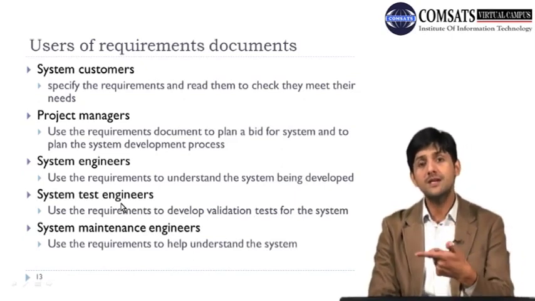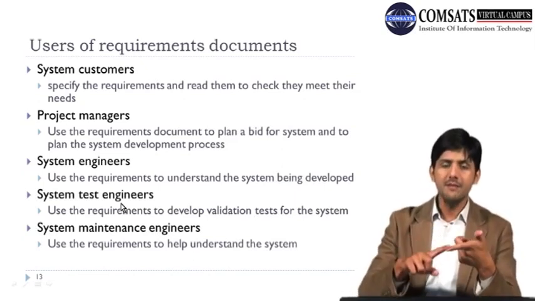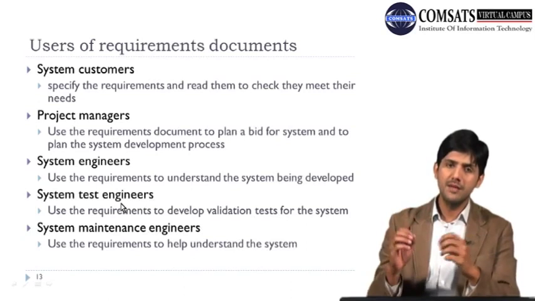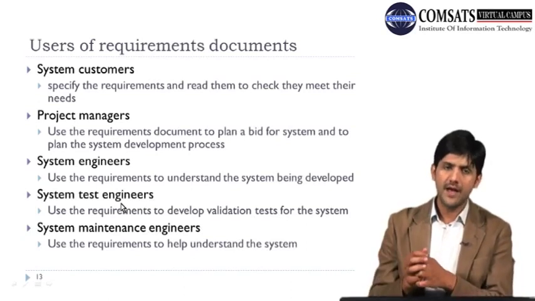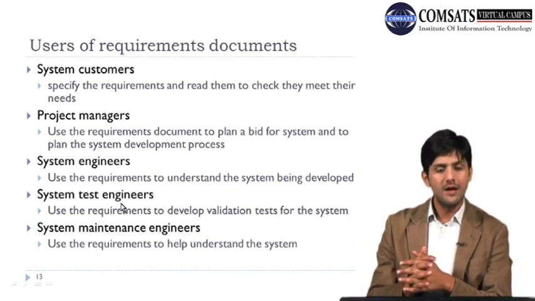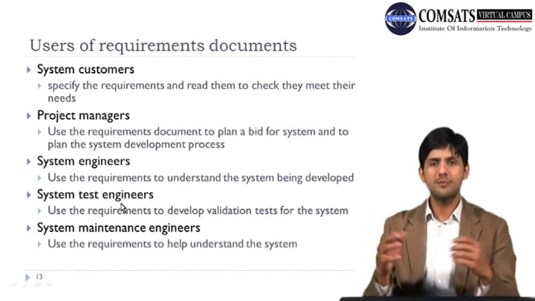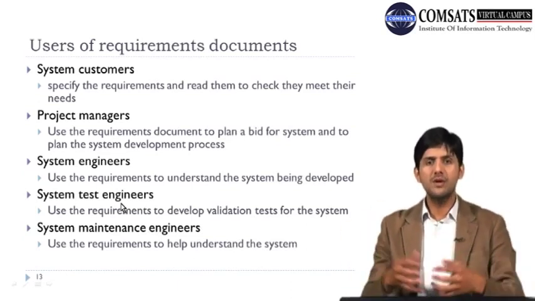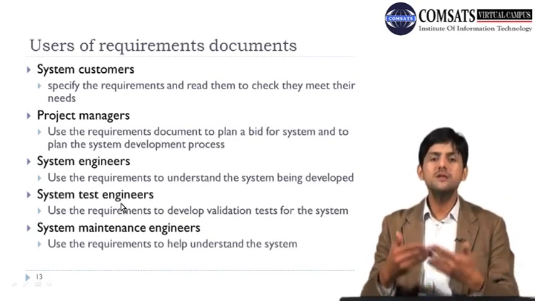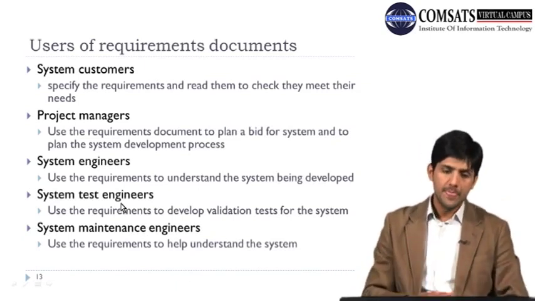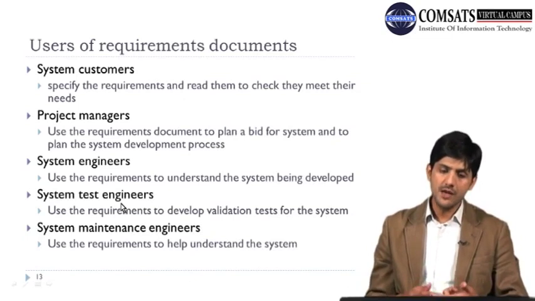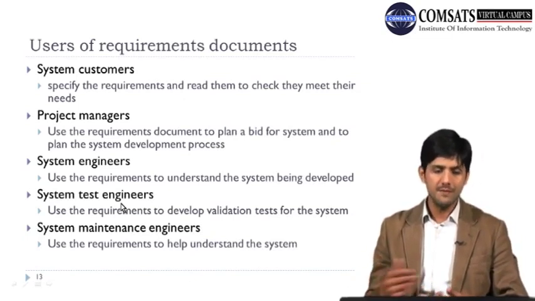So when we say that it is for system customers, we specify the requirements and they read them. What do the customers do? They read them to check whether it meets their needs or not. Project managers use the requirements document to plan a bid for the system and to plan the system development process, because they have to manage the whole development process. And system engineers use the requirements to understand the system being developed.